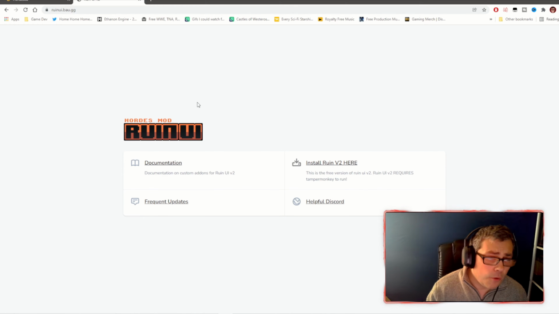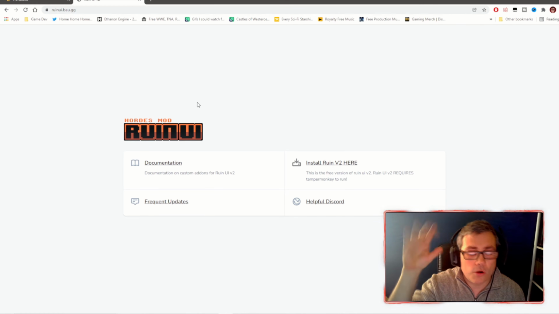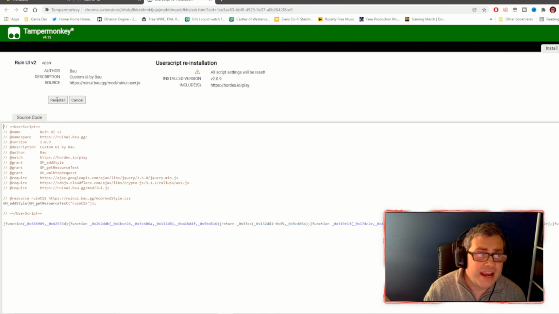After that, what you need to do is go to ruinui.bau.gg, and just up here there'll be a link or an image that will show you the text you need to write into your browser, and it'll take you to that. Once we get to this page, it's really simple. It's nothing crazy. You go right here, install Ruinui v2 here. It'll open up the script, and all you do is hit the install button over here, and boom. It's that simple. You've got it installed.